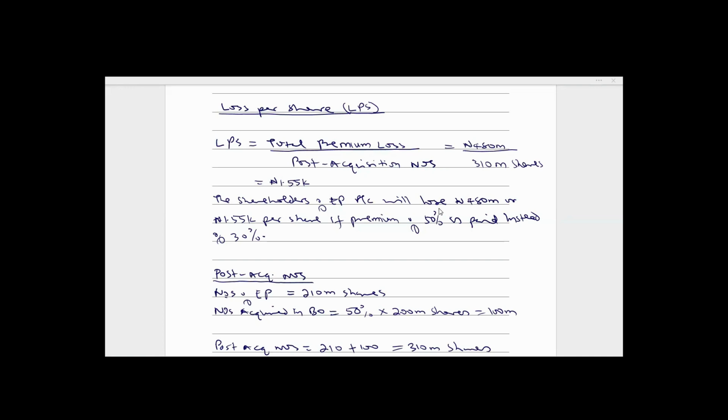Look at the scenario. I've told you already, Prosper, look at the scenario. Even when I was reading, I circled it. Go to the last paragraph. The last paragraph in the question, you see the information there. You are told that EPPSC has offered to acquire BOPSC through a mixed offer of one of its shares for two BOPSC shares plus a cash payment, such that a 30% premium is paid for the acquisition. Shareholders of BOPSC feel that a 50% premium will be more acceptable. EP has sufficient cash reserve if the premium is 30%, but not if it is 50%. Have you seen that information in your material?